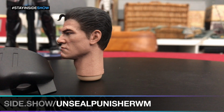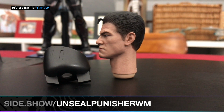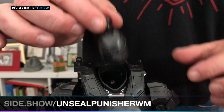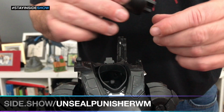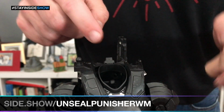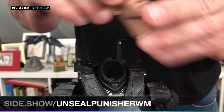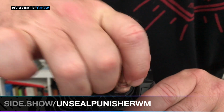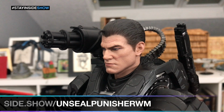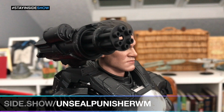Now this cowl will be used when we swap out the heads. Let's take a look at how that looks now. When you swap out the portraits, you're going to first remove the head, but then you're also removing the lower neck. For the Frank one, you have a special neck gear, and in the portrait, there is the large ball joint down inside. So we're going to slide that neck joint down there, and then replace with our other sculpt. Now here's the figure with the alternate head sculpt. It's a really, really neat unmasked version.